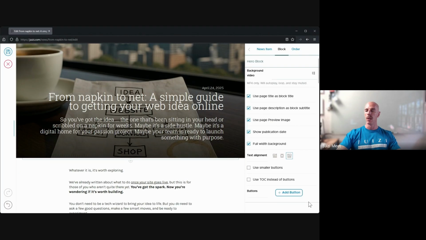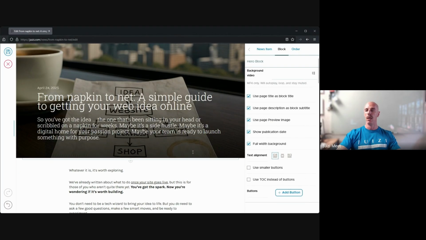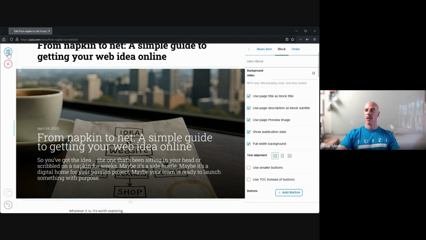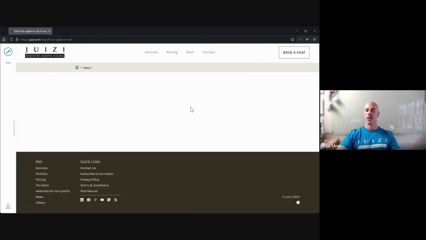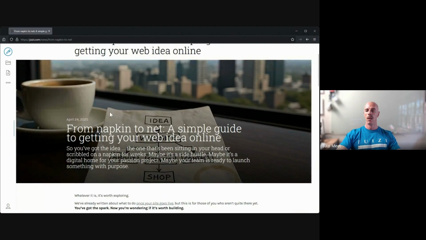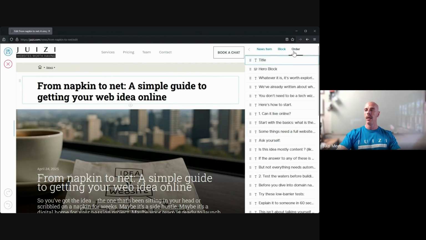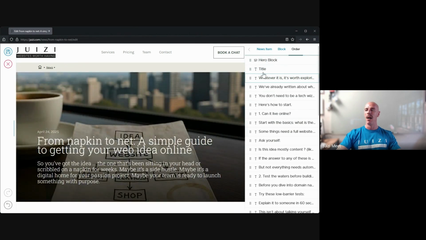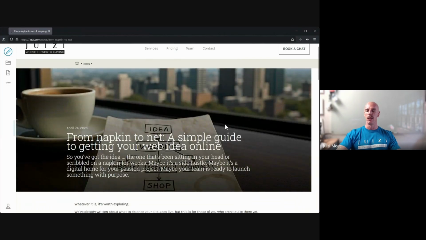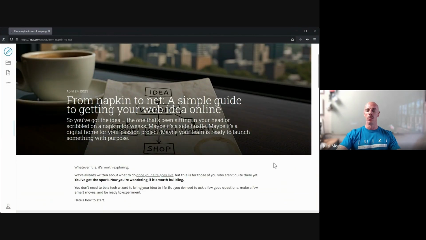But I'm not adding any buttons in this. I'm removing all the custom buttons because I only want the header, and then save. And there's your Hero block. The nice thing that I have done with some CSS, and that is included in the bold, I think it's called, is if you put it above the title and you save it, CSS actually makes it so that the header will no longer show. And that's it.